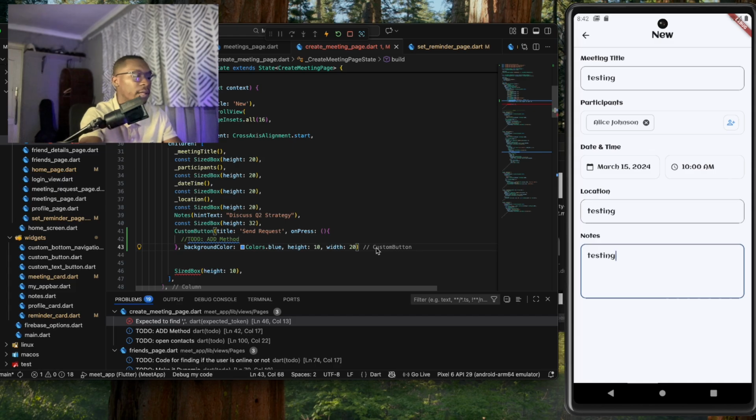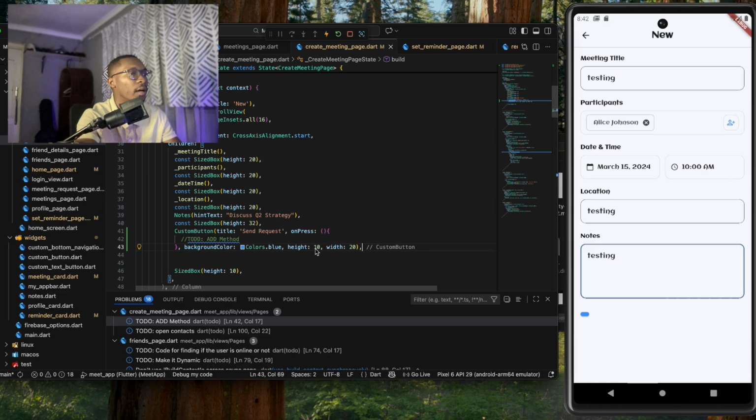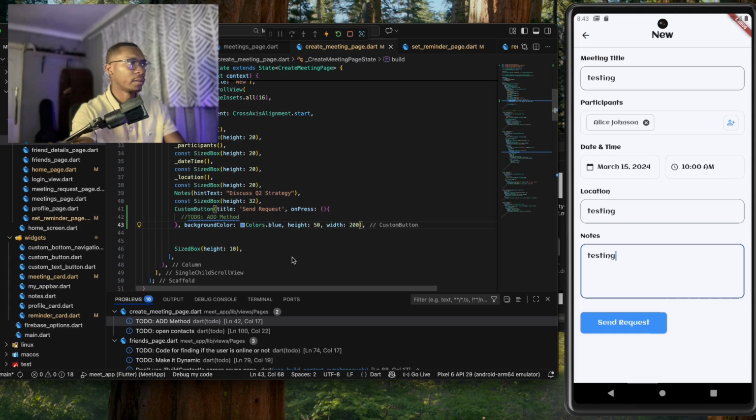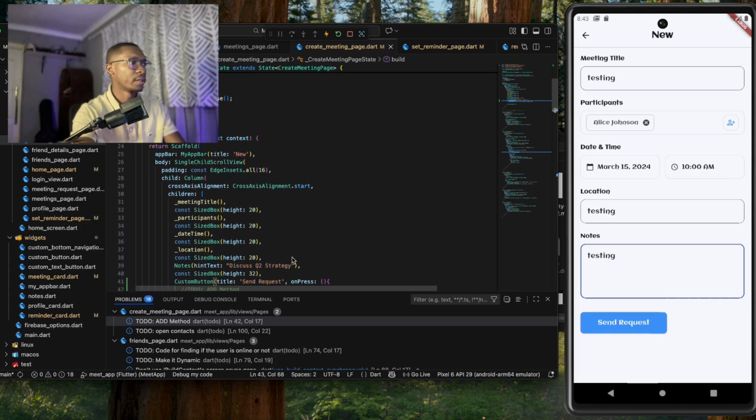So you have to put this here and save. It's really small. Let me try 100. 100 is too long. It's going somewhere. And here let's try 100. Okay, let's put 200. Yeah, I think it's not that bad. Let me try 150. Okay, I think 200 is fine. All right, and yeah, this is what we got here.